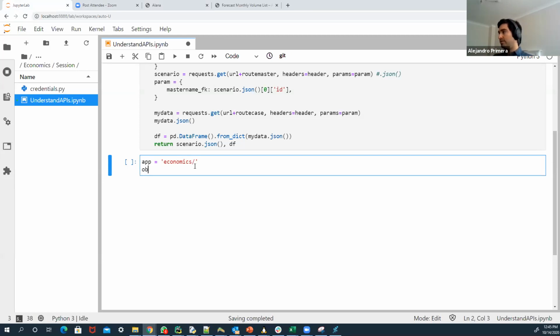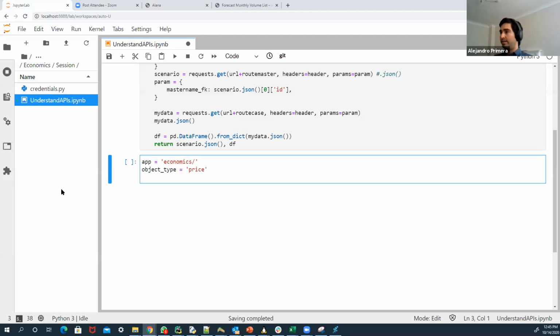And the object type that I want to extract is price. And there is a scenario that I want to bring on as well. I want to bring the Brent low A price.